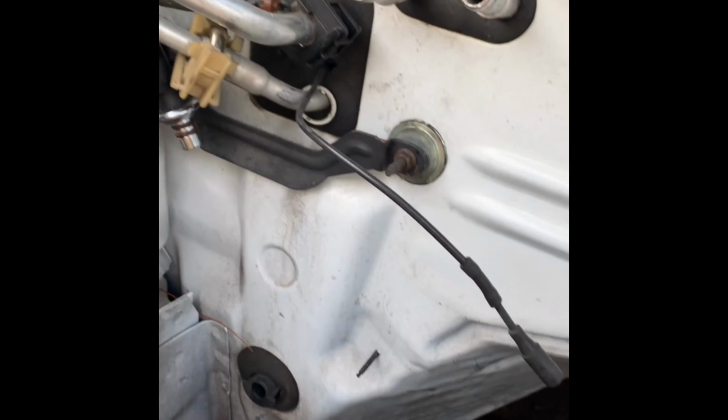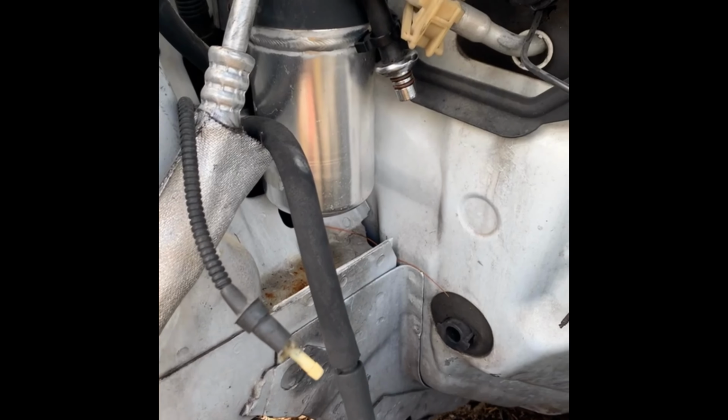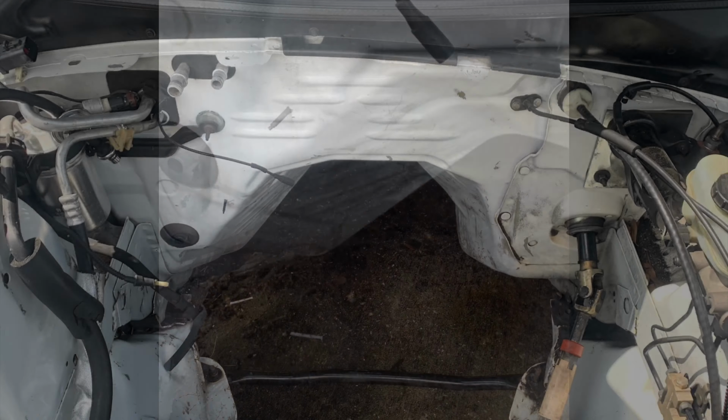Figure out the last final things on the Mach 1 before we get all serious, but I'm inside the car right now. Since the motor's out, I'll take the opportunity to clean off the firewall in certain areas. Might as well be the last time I'll be able to do it. So just taking care of her since I don't have her at the house, sadly. But yeah, let's go ahead and clean her up a little bit.